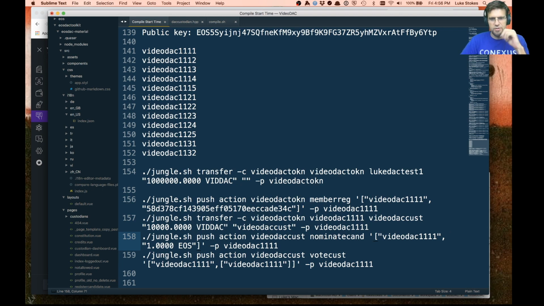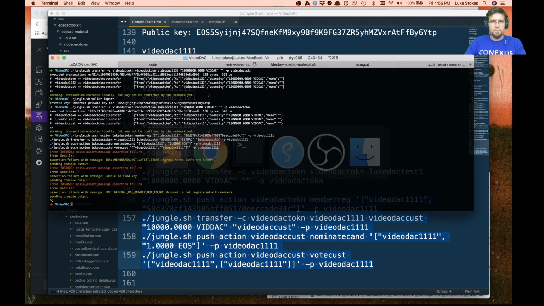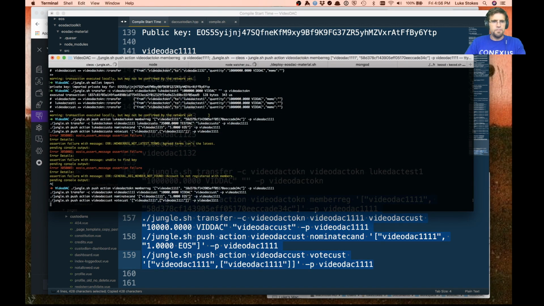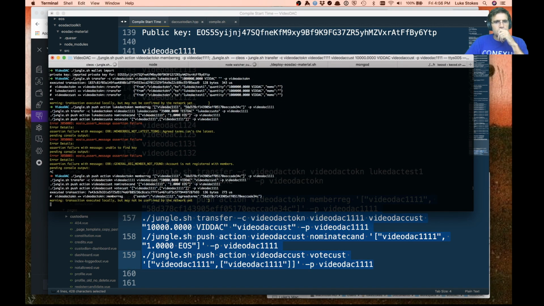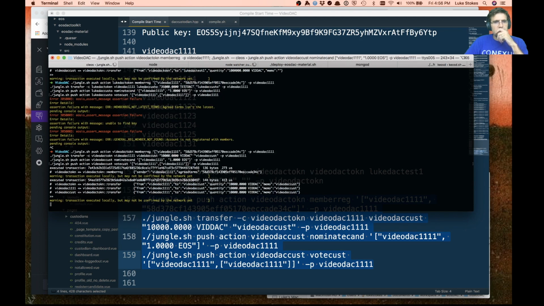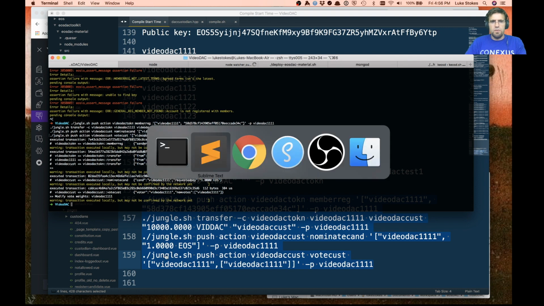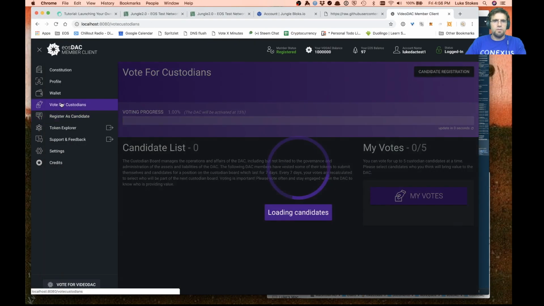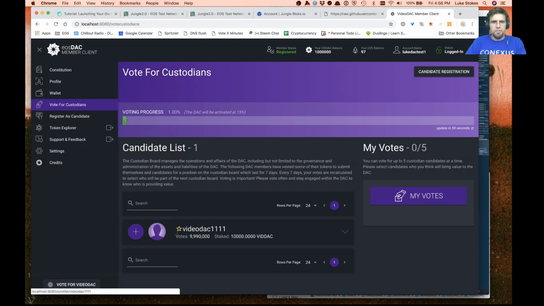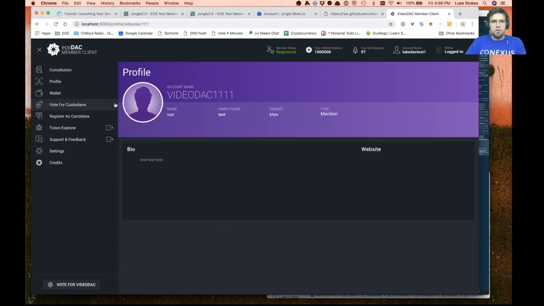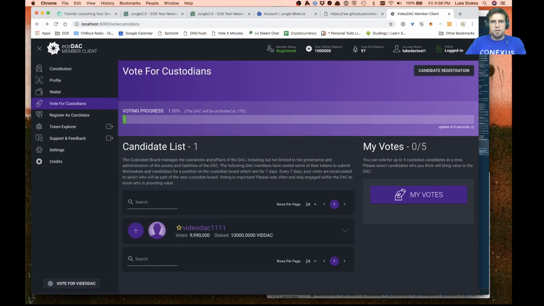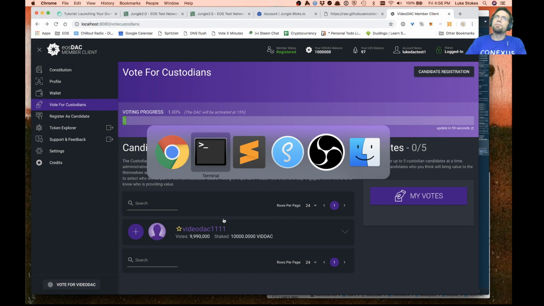Ask for one EOS in custodian pay, and then we're going to go ahead and vote for ourselves. This should all work here. All right, so in theory, when I come in here and look for vote custodians, boom, there we go. That is somebody that is now a custodian we can vote for.